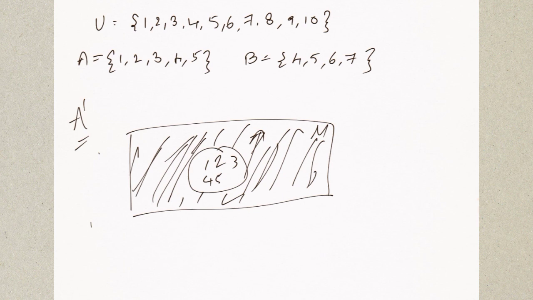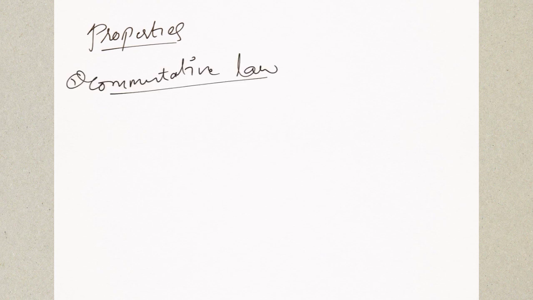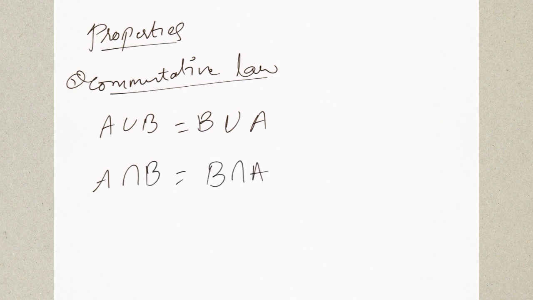Now we have to move on to the properties of sets, which are a little bit essential for solving problems. First is the commutative law. A union B is nothing but B union A. Both are the same, and A intersection B is also nothing but B intersection A. This is not the same with difference. I am telling you again, A minus B is not equal to B minus A. I already showed you the difference also; even though, once again I am telling you, this is not equal. That's why this is not a commutative law.